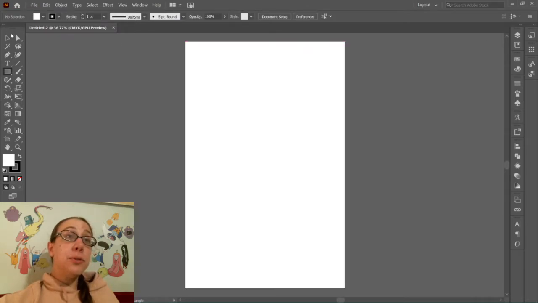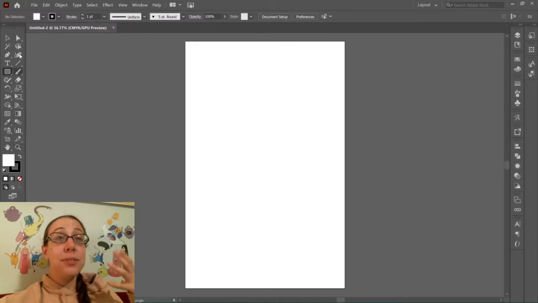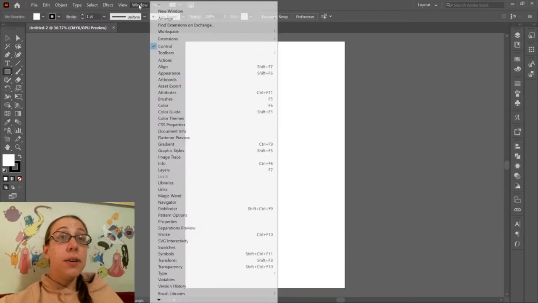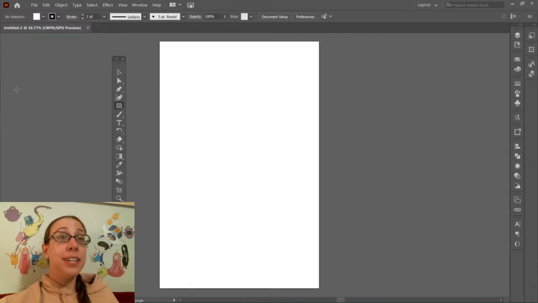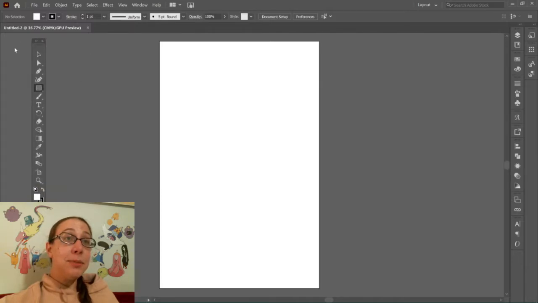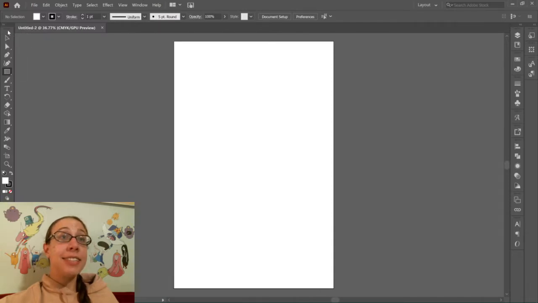So let's talk about the tool panel first, and we are going to make our first object. The tool panel on the left has a whole variety of tools in it, and yours also might be smaller. If you want to have the tools shown that I have showing, you can go to Window, Toolbars, and then I have Advanced on, but it's also totally fine to work with the basic toolbar on, which looks like this. And all panels can be moved around and reattached to the sides by clicking and dragging on this small textured gray area at the top. I can adjust any panel. This is the basic toolbar, and it's also fine to work on this scale.